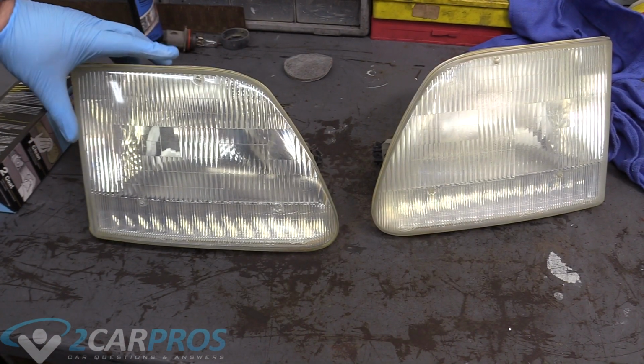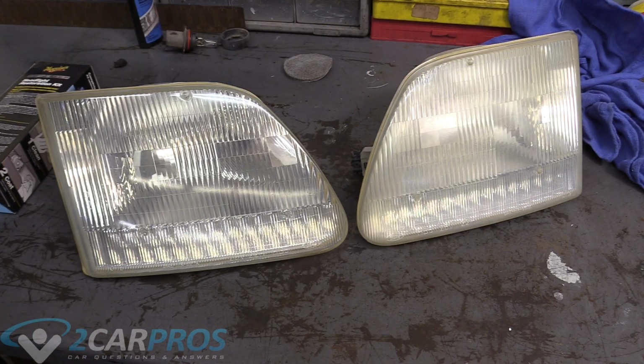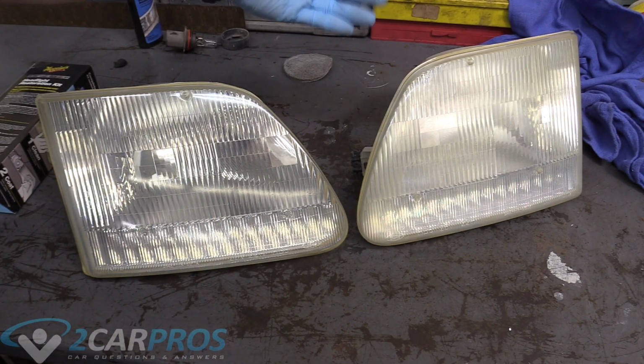Okay, so we can see here, this is our nice and cleaned headlamp, and this is our original looking one. As you can see, it is much, much better. No, it doesn't look new. I will never say it's going to look like a brand new headlight, but it's much better. And for the price of this kit, it is hard to beat.